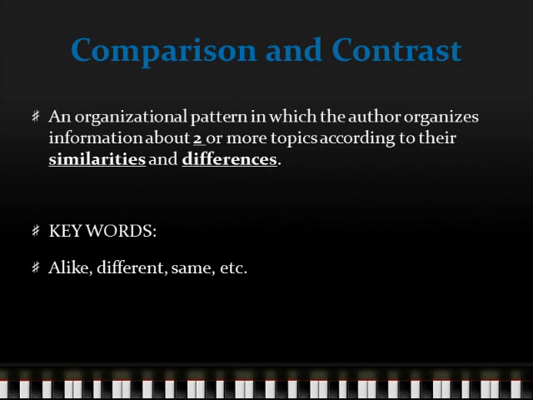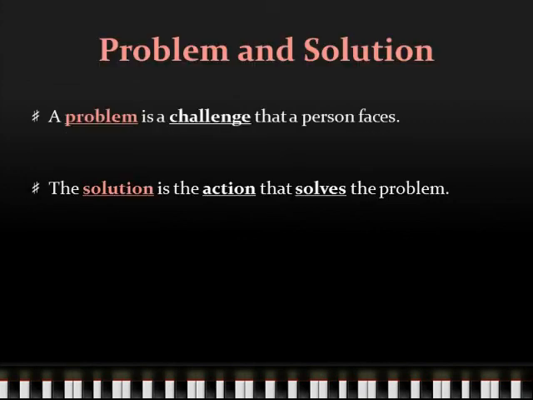Next one. Problem solution. A lot of people get problem solution and cause and effect mixed up. So be careful. The reason people get it mixed up is because they often look at the cause and the problem as being the same. And truthfully, they can be the same. So you have to look at the rest of the essay. If the rest of the essay is offering solutions, then it's problem solution. If the rest of the essay is looking at effects and just what happened, then it's cause and effect. But you need to make sure that you look at it carefully.